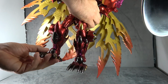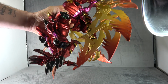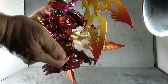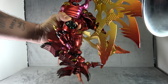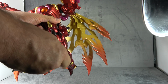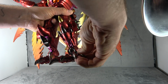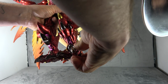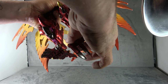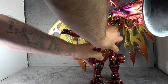Same for this side. Now, for the ankles, you have an ankle tilt down on a die cast part. You have an ankle tilt up on that same die cast part. You have a rocker, so perfectly articulated there, and then the toes all spread out and hinge at the secondary knuckle. So, pretty well done. Now, we have one more thing left to show.